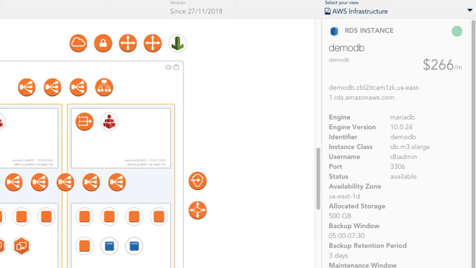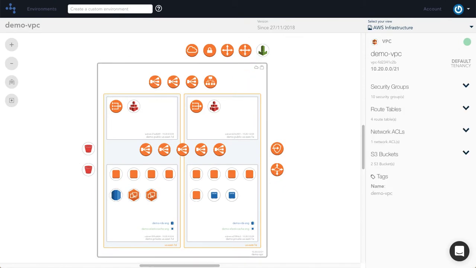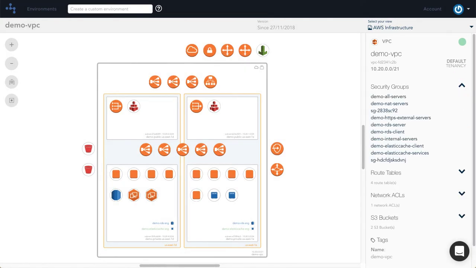Now I'll bring you over to our highlight feature. You can simply click within your VPC or one of the icons here. You'll see on the right hand side we have our security group, route tables, network ACLs, and S3 Buckets. By clicking the drop down, you expand the list to see different security groups that belong to this VPC. Hovering your mouse over the security group names, you're able to see which resources they belong to within the VPC environment by highlighting them in green.